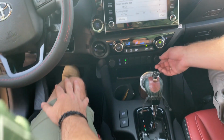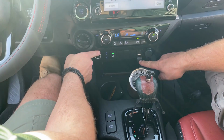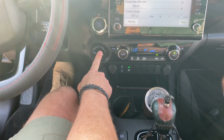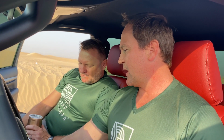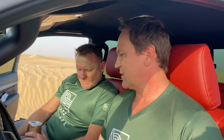But before we leave this part of the car, all of this is a major upgrade from the previous version. It's more car-like, more comfortable. It's nice to see the diff lock in the rear there. Obviously, we've got the transfer box. We wouldn't have bought it without that. But also the rear locking diff, which is common on quite a few of the Toyotas, but not necessarily on a lot of other vehicles. We had an LR4 in the fleet previously, and it didn't have that. That was an HD option in a few vehicles brought into this region. But being able to lock that rear diff is really good.